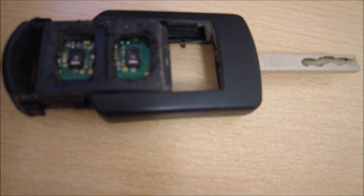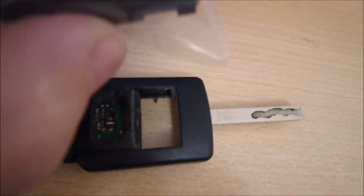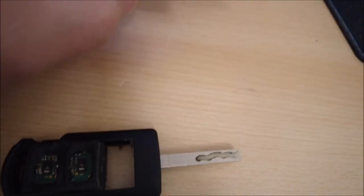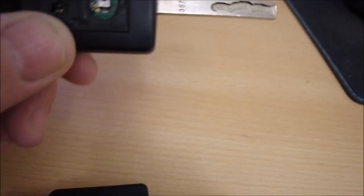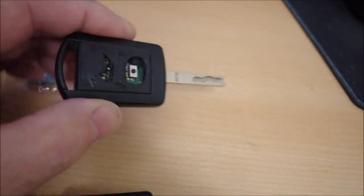Let me zoom in a little bit. The buttons have actually gone. So I've got two new covers. There you go. They've just turned up. So that one's an easy one. I literally got to take the key cover out and replace the membrane, which is relatively easy.